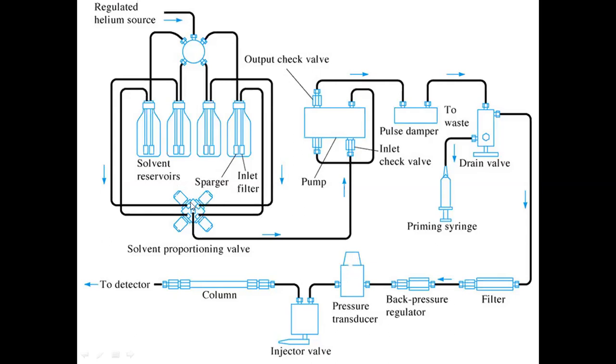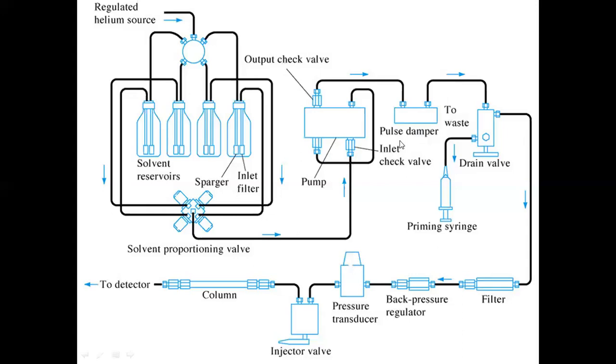After degassing, and after selection of the suitable volumes of the different liquids, they can be sucked towards the pump by applying the outlet pressure, by creating the vacuum, by creating the sucking. So the pump will suck the mobile phase after mixing different liquids, and that can be passed towards a pulse dampener. The pulse dampener is available in order to destroy any pulses which are present in the mobile phase front.